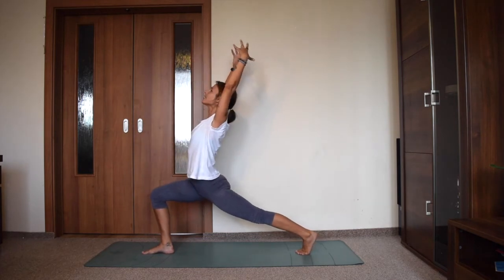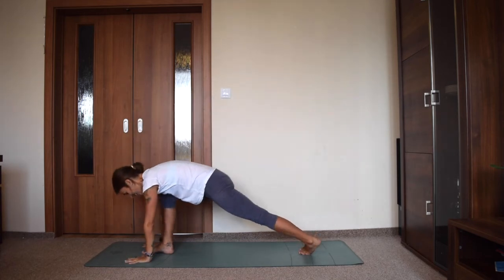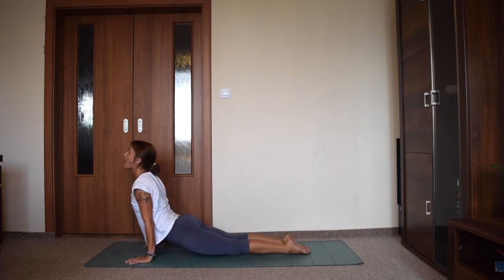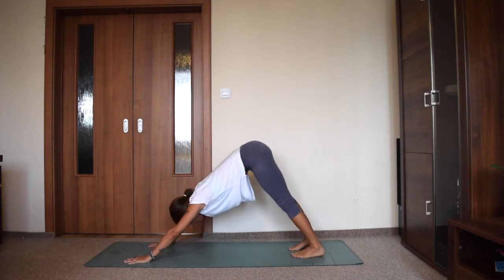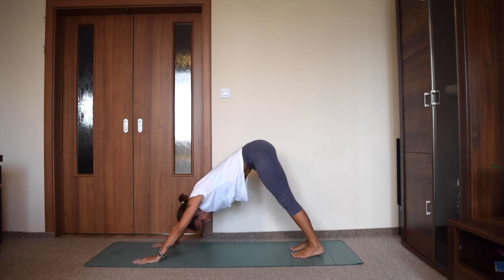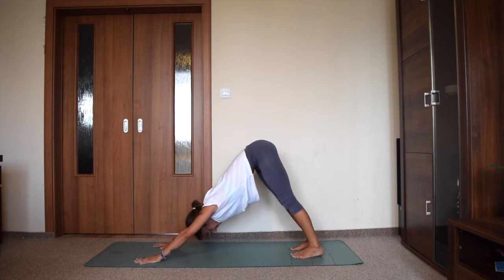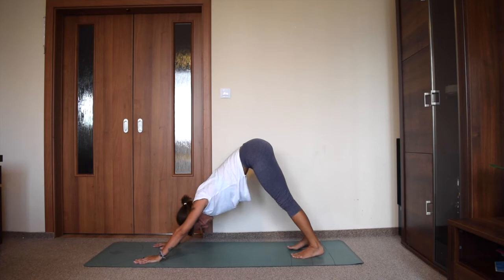You can lean back a little, releasing your abdominal muscles. Bring the hands back. Plank, chaturanga, upward dog, downward dog. If you need to take a few more deep breaths in your child pose or here in downward dog, feel free to pause the video if you need that. Otherwise, we're going to move on.